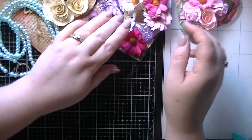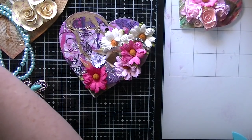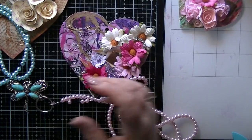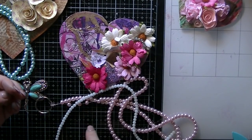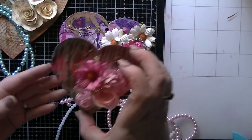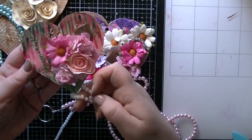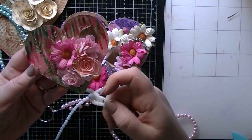And then for this one, I thought I would add some of these pink beads along with some of these white ones. I'm thinking of doing maybe a tassel effect, and then the same with this one, just a tassel effect. So I'm just going to add 3, 4, maybe 5 strands of these white beads.